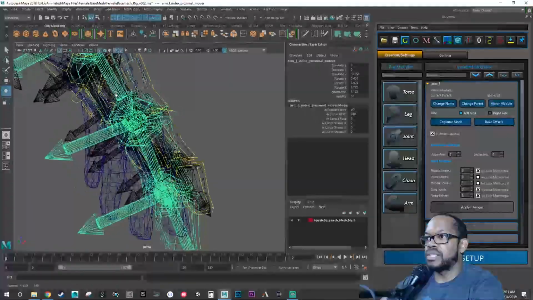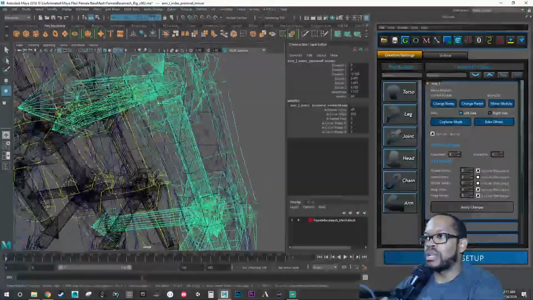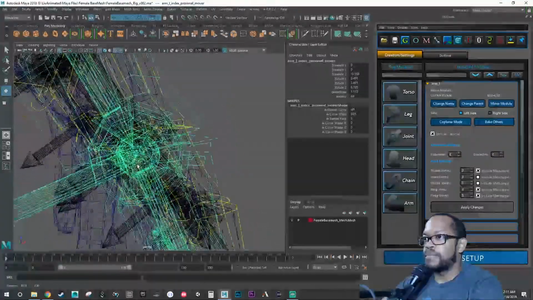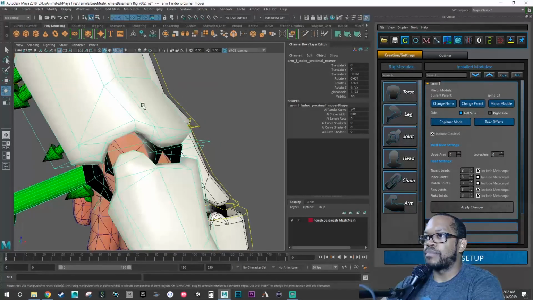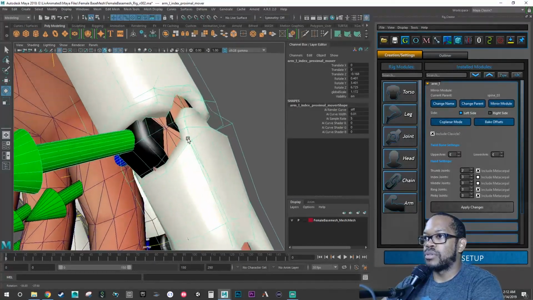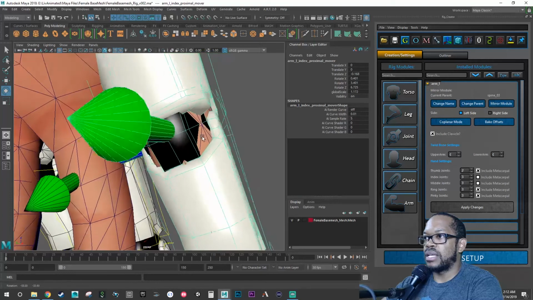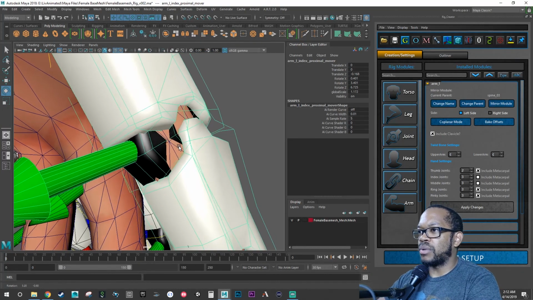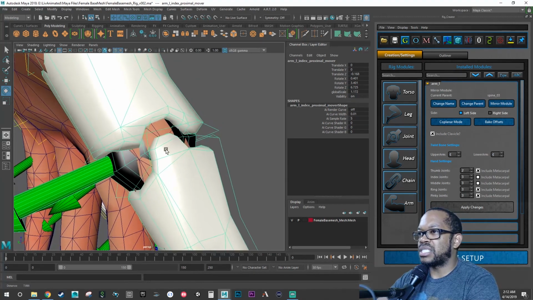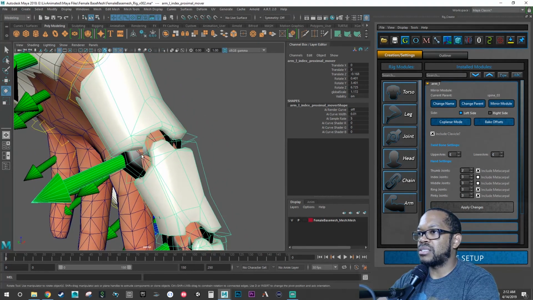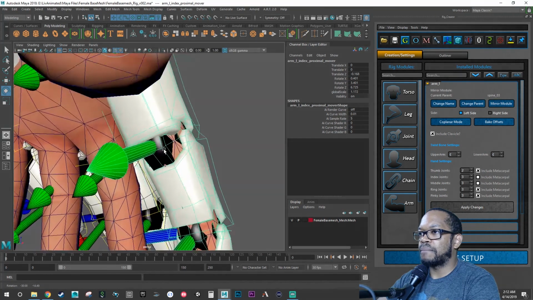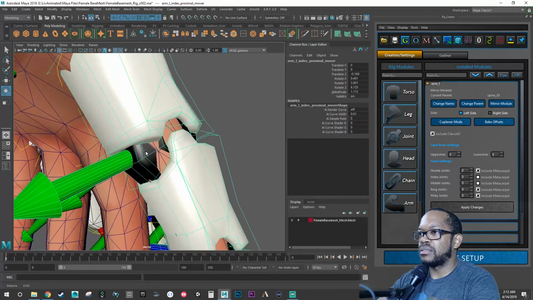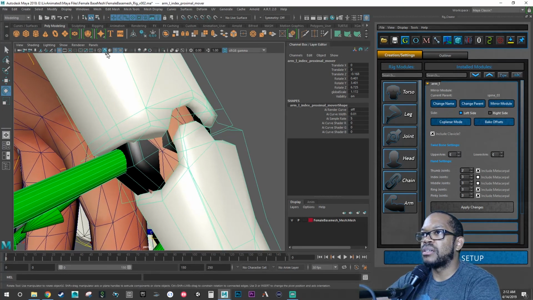So that wireframe doesn't really help too much. It's going to look like a mess to some people. But we want to make sure we're on that joint, or that rotation. Which I think we're close. We can probably scale it a little bit more, but I think that's the row of segments we want to be on right there.